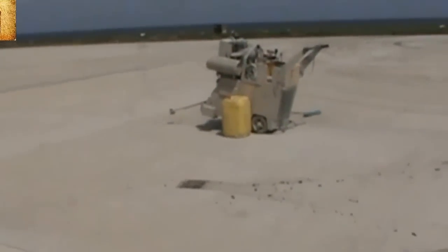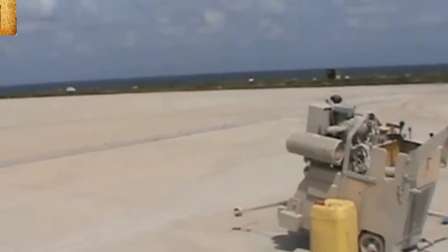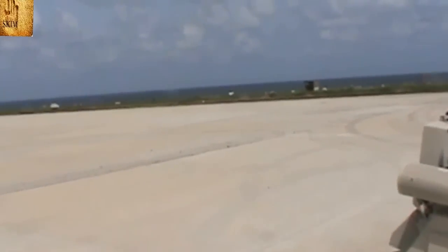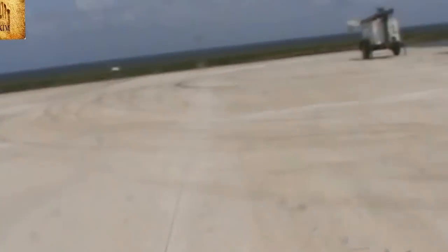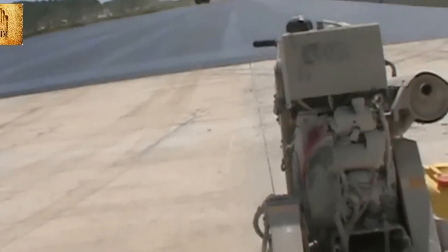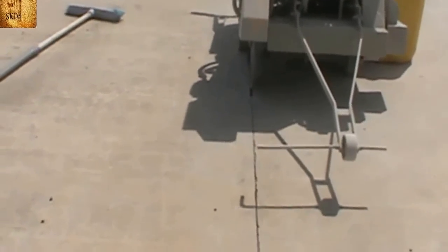Northern end of the turning head, we have this machine here. This is a cutting machine. This machine has a blade attached to the front of it, and I'm going around to show you the blade here on the machine. It works with gasoline or something. That is a wider tip blade there, you see there, hooked onto the machine. And what it is doing, it is cutting some holes here into the concrete where the joints are.